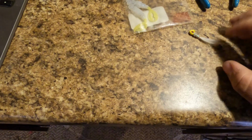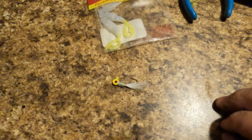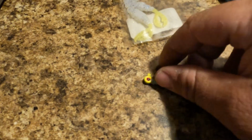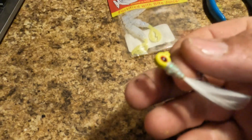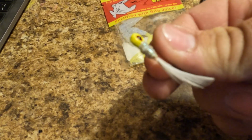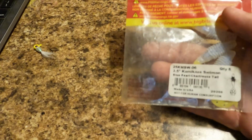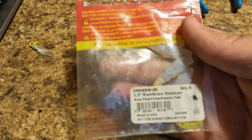So it seemed like white and chartreuse was the deal out there that day. I was trying to imitate a shad, but in some dirty water, so a nice little chartreuse accent is always great. I actually broke off the jig that I was using, but I tied up another one that's very similar. Just a white hair jig, and then I was really doing well on these Big Bite kamikaze swimmers.